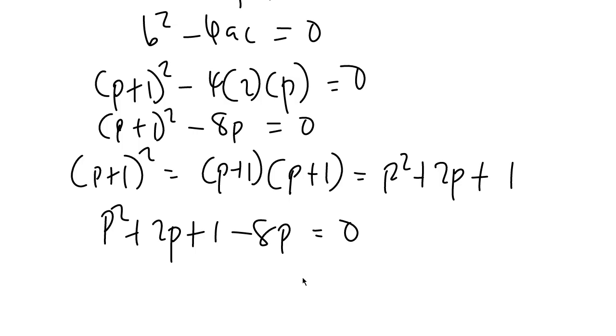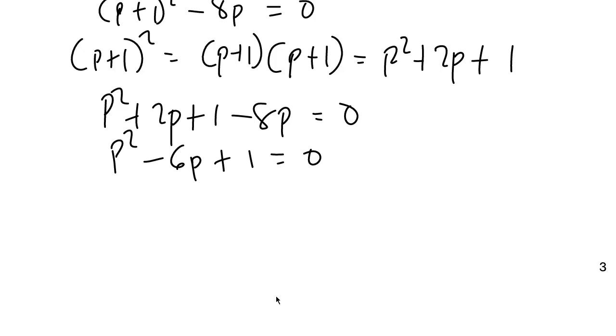Then with this, what will you then have? p squared negative 6p plus 1 is equal to what? 0. Then can you think of two numbers that you add that will give you negative 6 and you multiply, that will give you positive 1? So look at factors of 1. I don't think any number that you could actually think of, right? Because factors of 1 is 1 alone, right? And there's no possible combination such that you get.